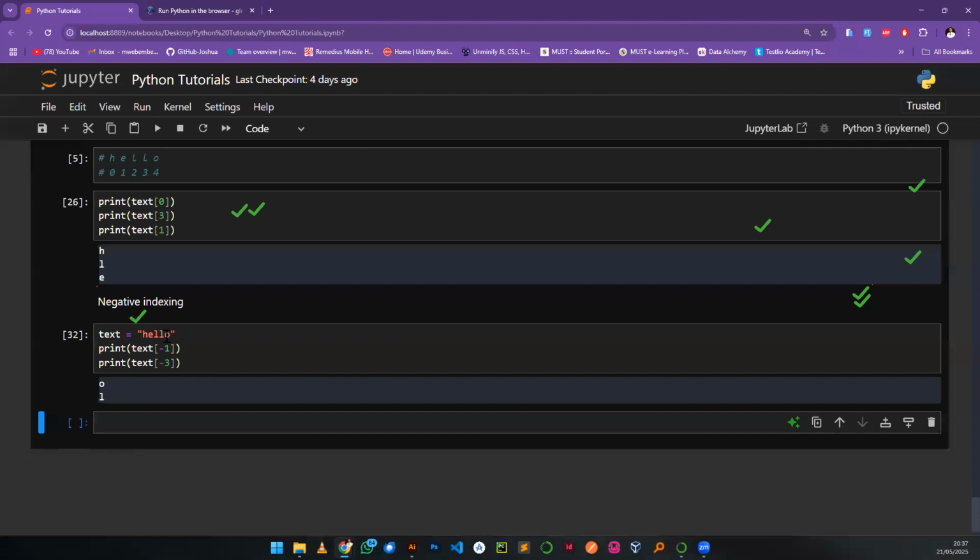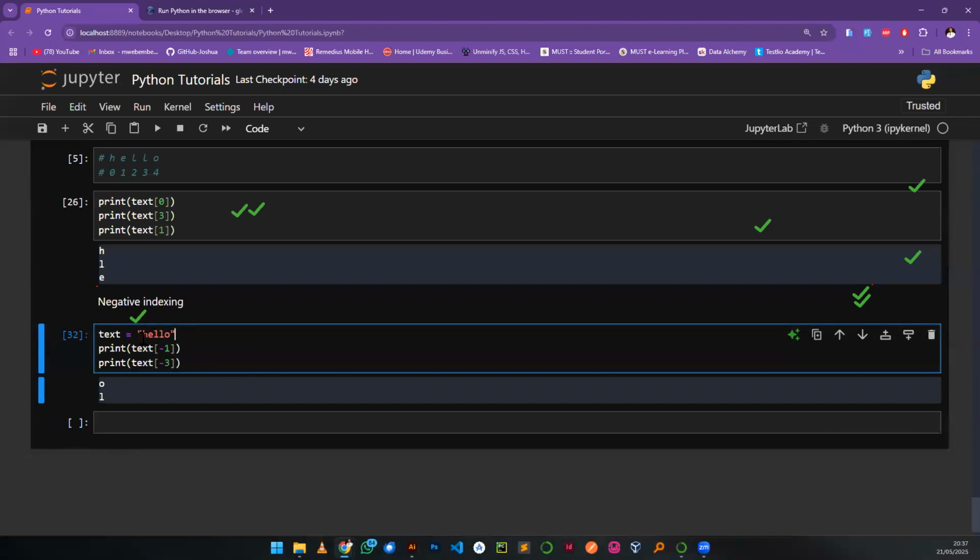Because this is -1, -2, -3. So from the start, we start from 0. From the last, you start from negatives. So you can use negative indexing to access characters from the end of the string.